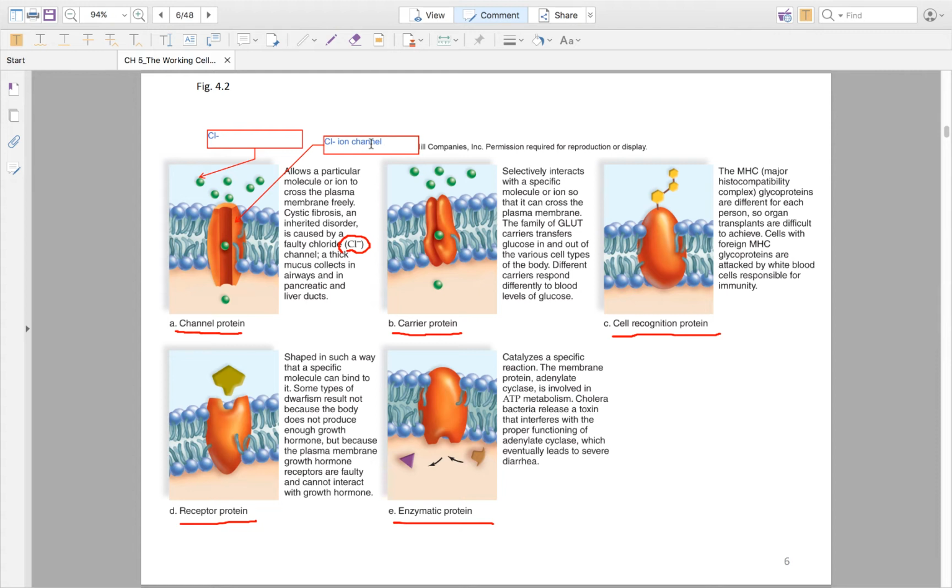All right, therefore, every single ion has an ion channel. Let's say that this was something else. Let's say this is sodium ion. Could it move through a chloride ion channel? Does that even make any sense? Absolutely not. No. Indeed, it would have to move through a sodium ion channel to get through. Therefore, every single ion in your body has an ion channel that is designed specifically for it. Calcium ion, and so on.